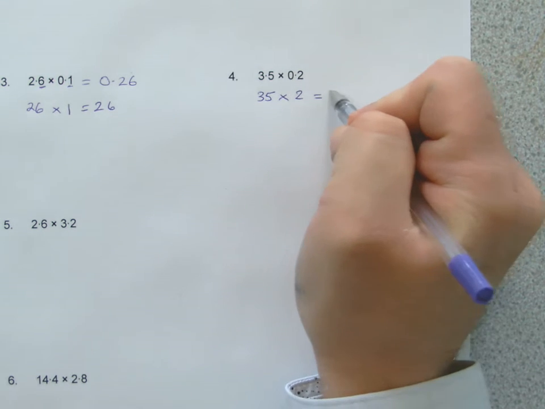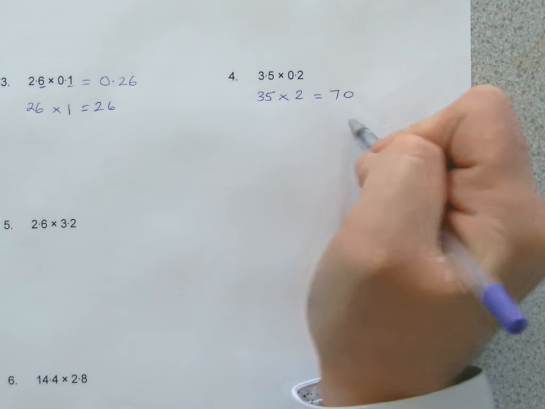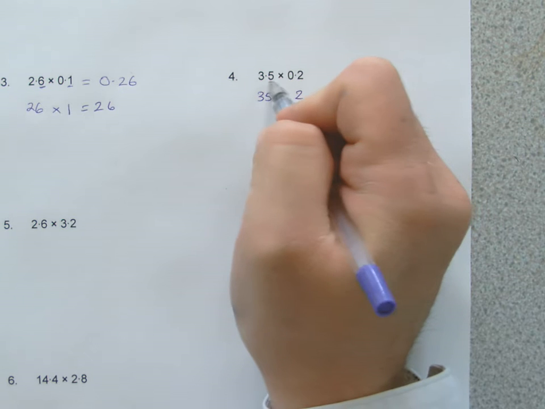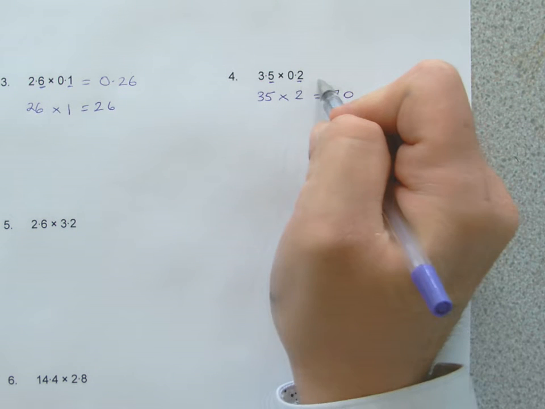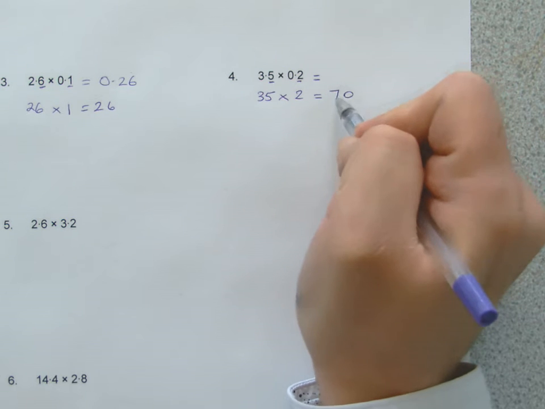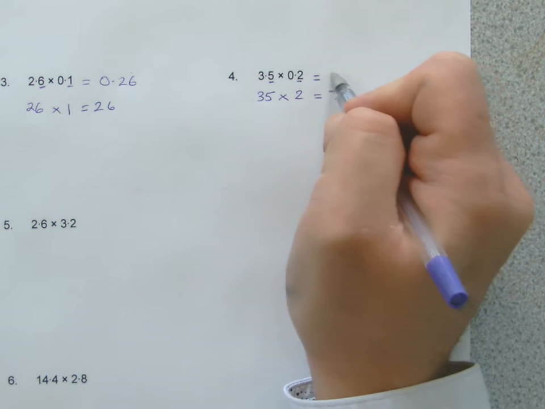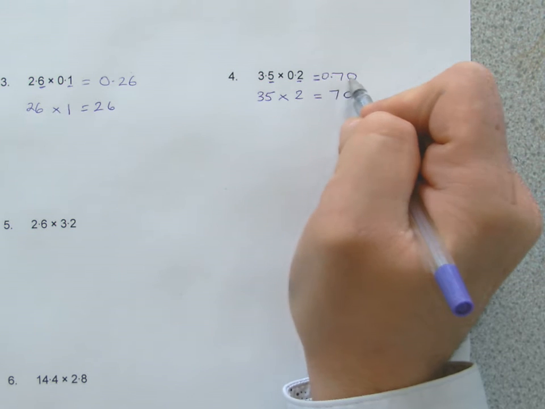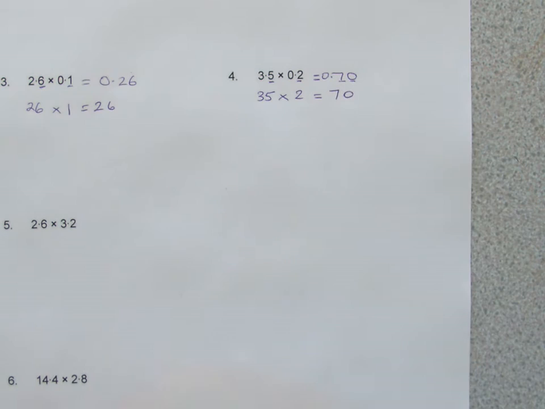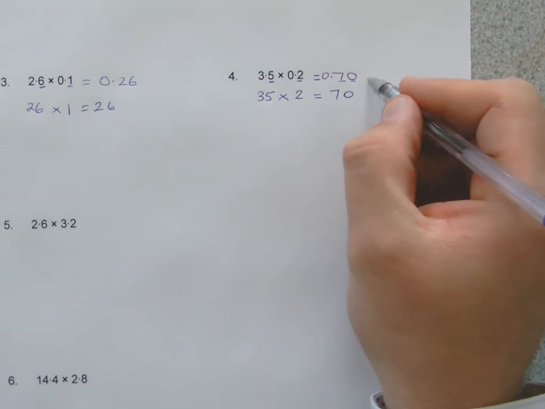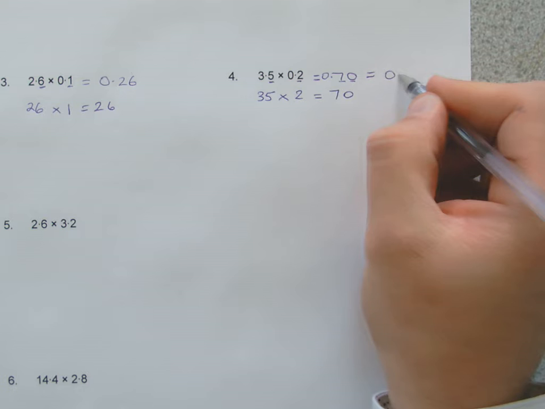Okay. Question 4, ignore the decimal points again, so 35 times 2. 35 times 2 is 70, okay, 70 there. Now for the answer, you go back to the question again: there's 1 decimal place, another decimal place, so 2 decimal places, so you need to have 2 in the answer. So you've got your number here, 70, that accounts for the 2 decimal places, so you'd have 0.70, your 2 decimal places there. Now you can leave the answer like that, 0.70, or you could simply write that as 0.7.